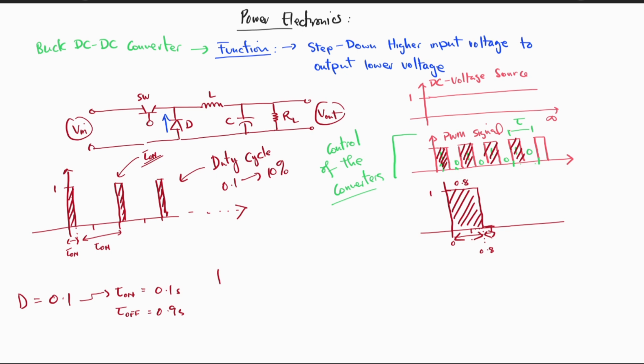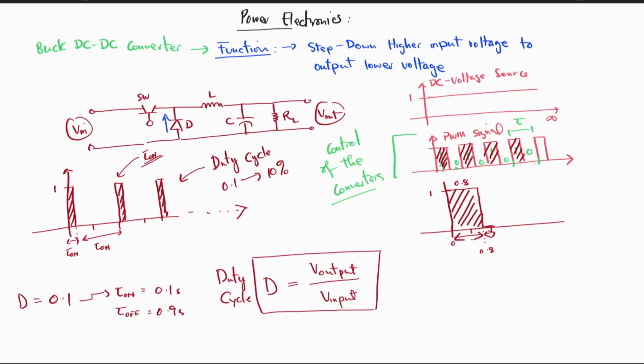The easiest way to calculate the duty cycle, which is D, is by having the magnitude of the voltage output divided by the voltage input. In this equation, you can find the duty cycle of the DC-DC buck converter. Imagine if we have 12 volts input and we want to get a 5 volts output to control some electrical device. Now, the duty cycle can be calculated as 5 divided by 12. When 5 is divided by 12, we get around 0.42. So now 0.42 is our duty cycle.